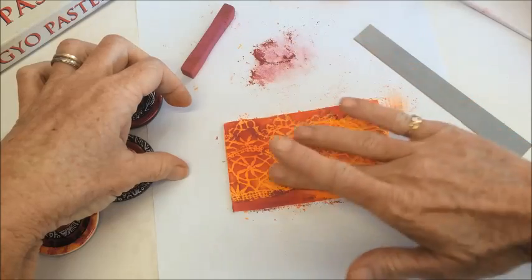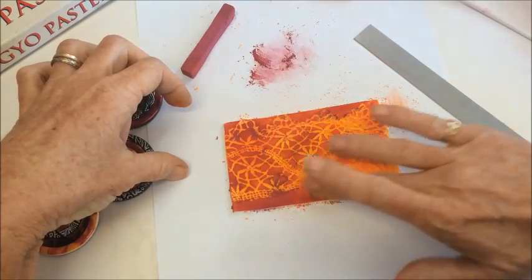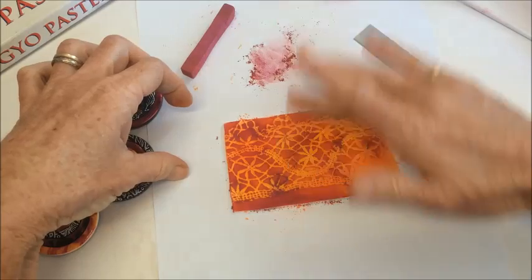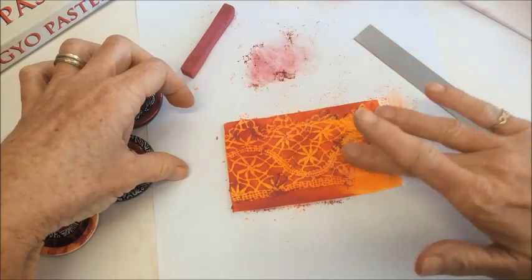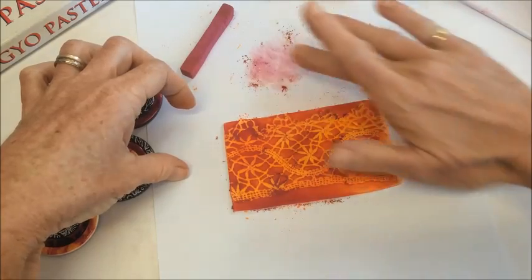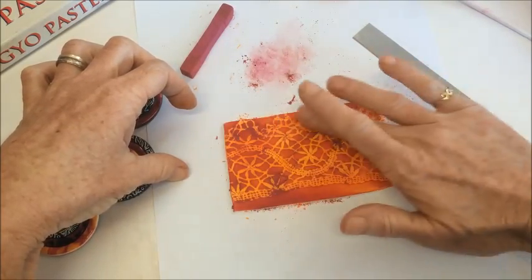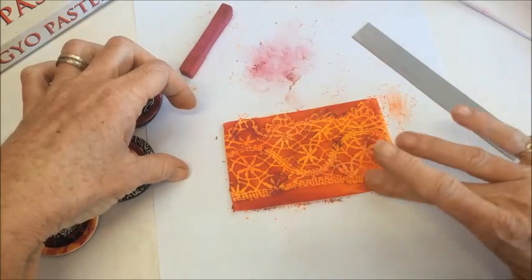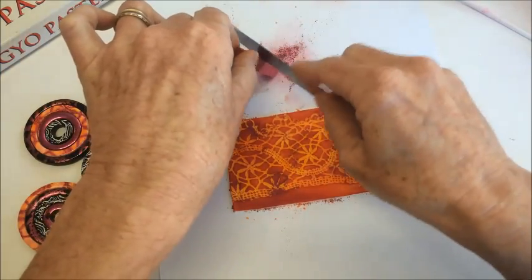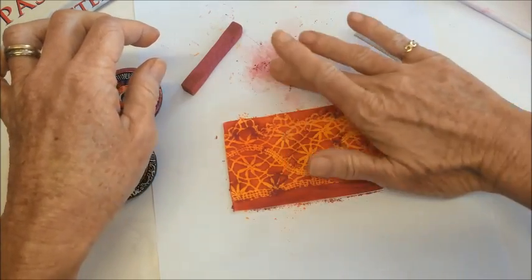It's up to you how dark you want this top surface to be. I think I might go quite dark with mine, so I get that really nice contrast of the light and the dark when my veneer is finished. I can see I have got quite a bit in the recesses, but I will show you the little trick for getting it out of the recesses. So we won't stress about that for now.